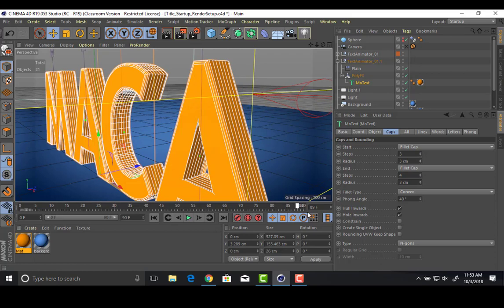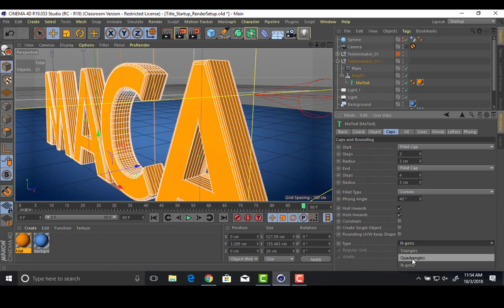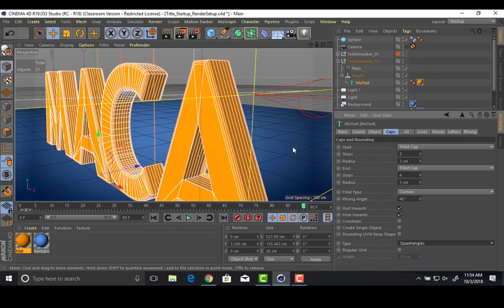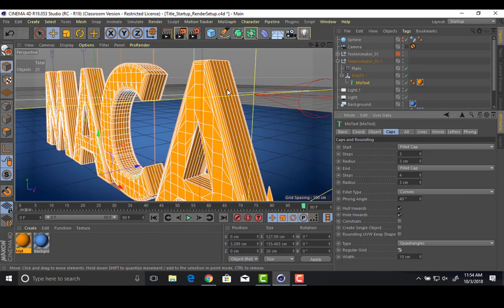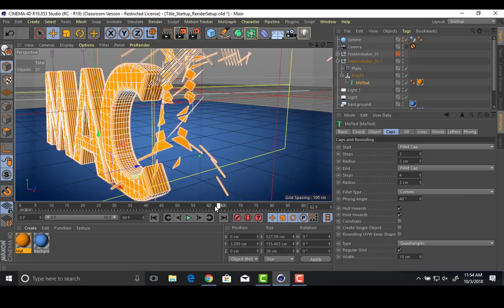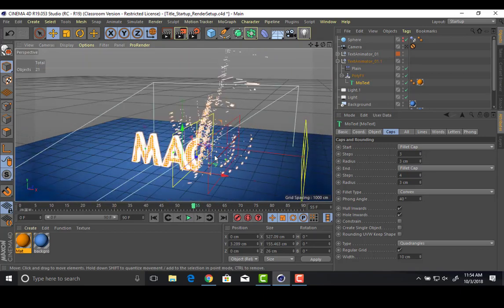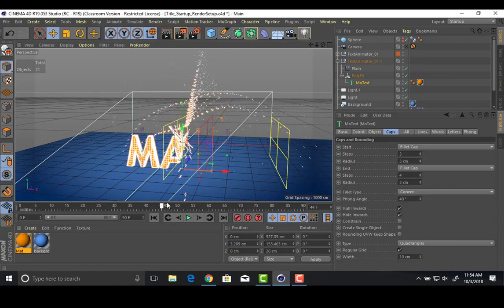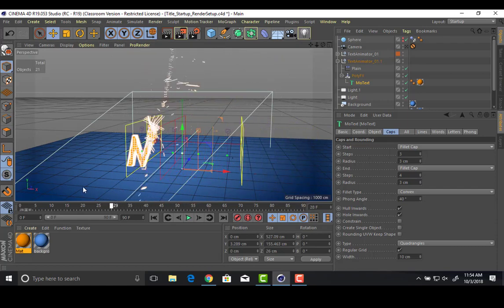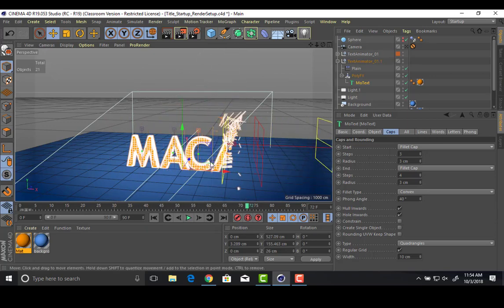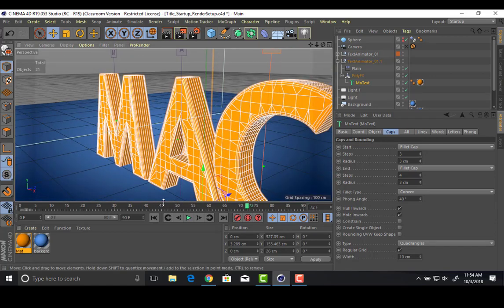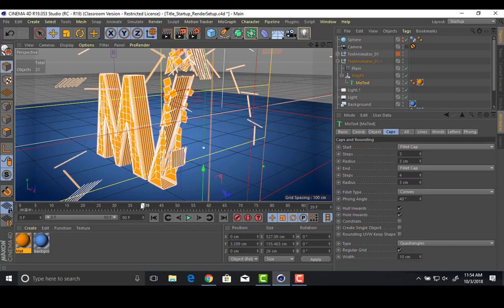So I'm going to change how it's divided up. On the cap itself, I'm going to go down to the bottom where it says n-gon and change this to quadrangles, which just means make it quads, so divide it up more. If I say regular grid, now I get a lot more faces on that front, so that as it breaks, you'll see that we don't have these huge chunks. Everything is a nice division of it.